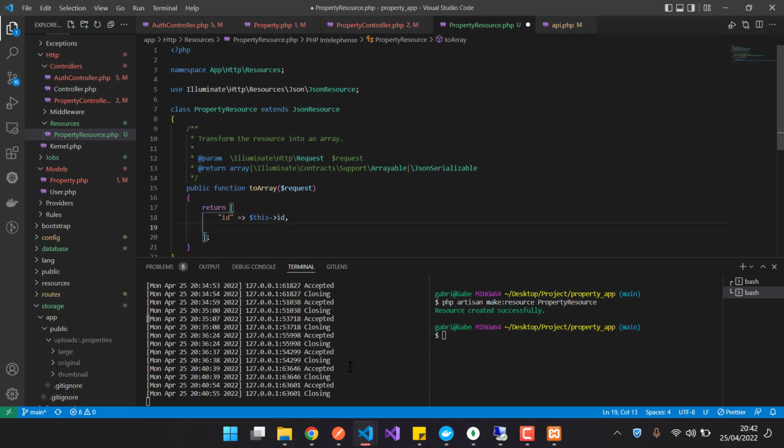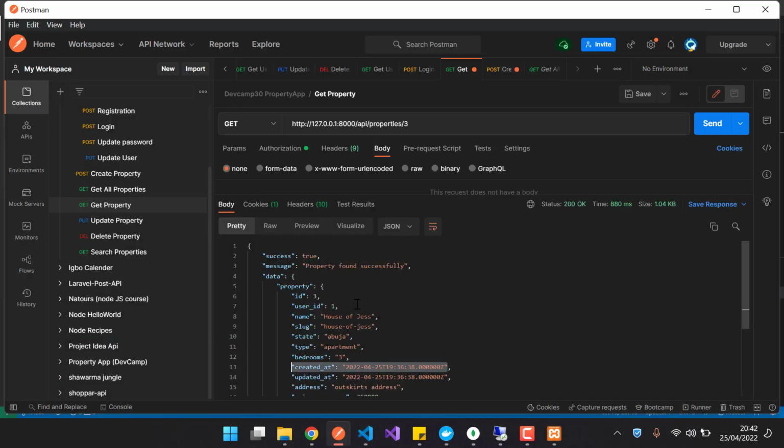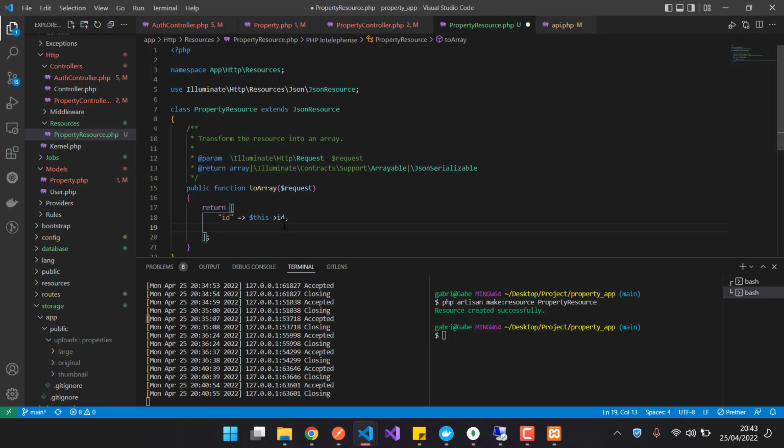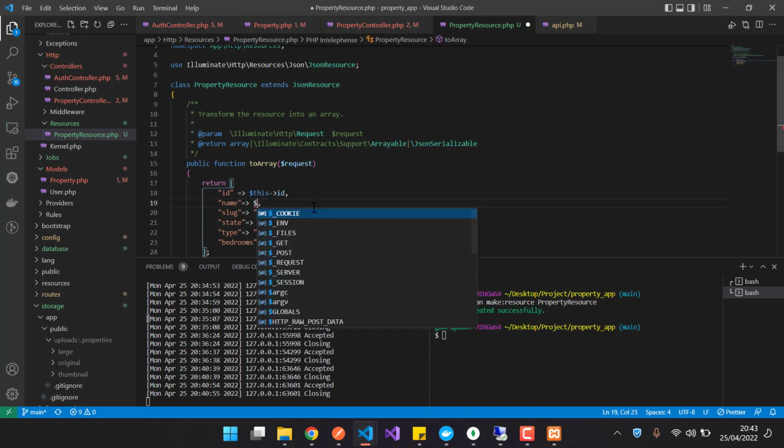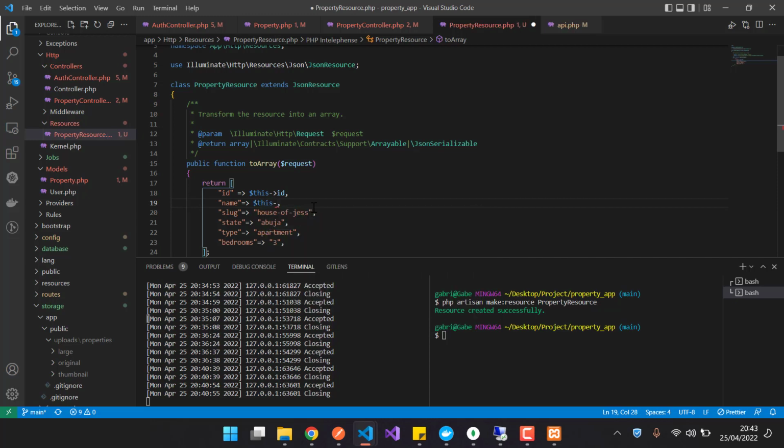Next thing we want is, let's see, what do we want? Let me go back to Postman. We need the name, the slug, the state. So let me copy this out from Postman straight. Okay, changing this to that. So this will be this name.